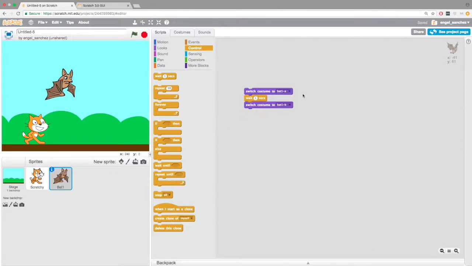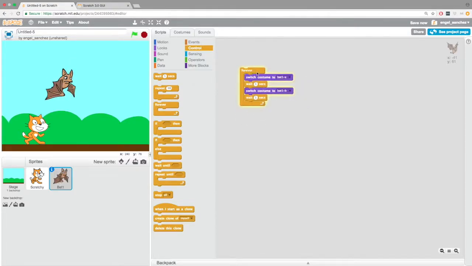Now let's do this a bunch of times. So first I'm going to grab another one of this. So it's going to switch to A, wait, switch to B, wait. And basically we want to do this a bunch of times, forever. There you go, we have a forever block here, and that's what we need. So if I grab it here, I can wrap it around my existing blocks, click on the top, there you go, and that is basically going to execute that sequence, switching to A, wait, switching to B, wait, over and over again.